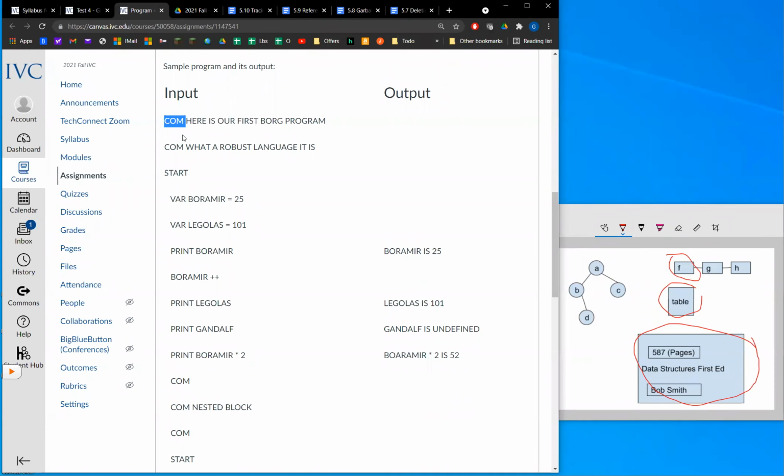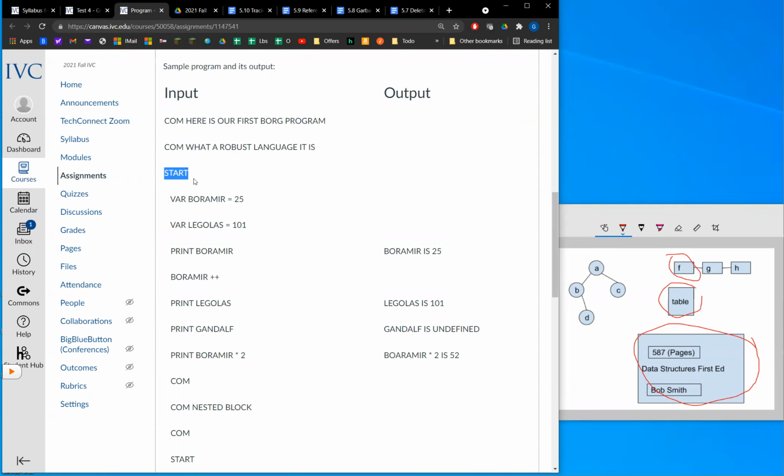You're going to want to use your input code from that for program 4 to break each line apart and check the first word. If the first word is a comment, you can just ignore the rest of the line and carry on. Read the next line, it's also a comment. Ignore the rest of the line, carry on. And we got a start block. All right, so start just indicates a block of code. Blocks of code identify scope.